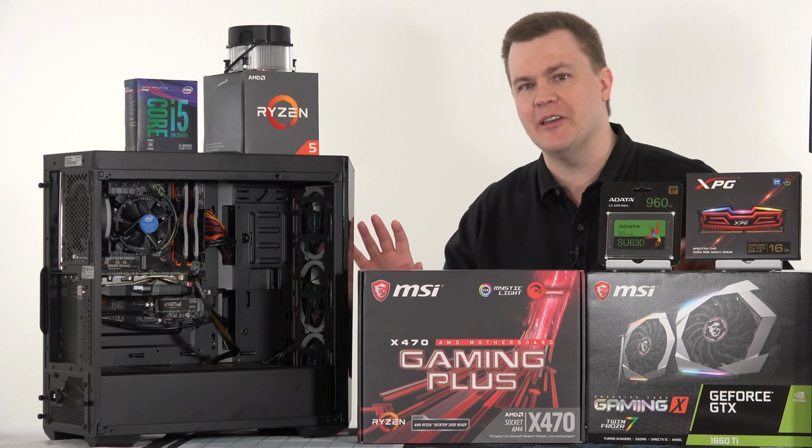Better multitasking, better multi-threaded support, better content creation support. It doesn't make a huge difference for gaming, but there's a little bit of smoothness in there from having the extra threads. It definitely is a nice feature. It does come with a better cooler. The Wraith Spire cooler, there's no RGB on it, but it is a much, much better cooler than the Intel one that's included, although the Intel one gets more hate than it deserves. It does the job, and when the cover's on the computer and it's on the floor or not next to you 1 foot away, it really isn't that audible, so there's that.